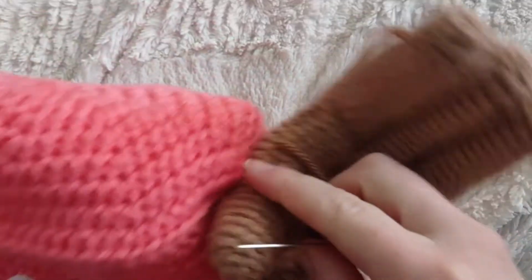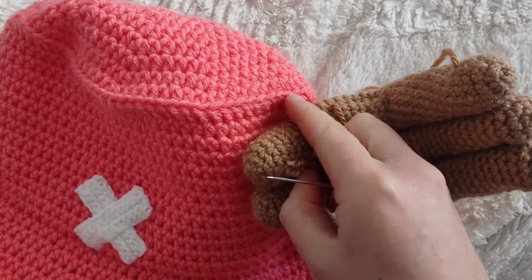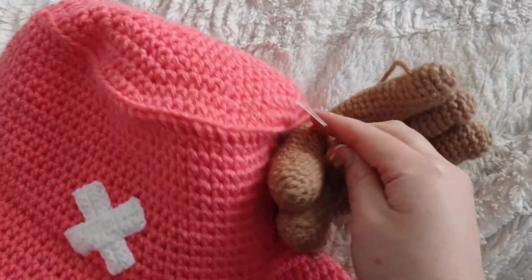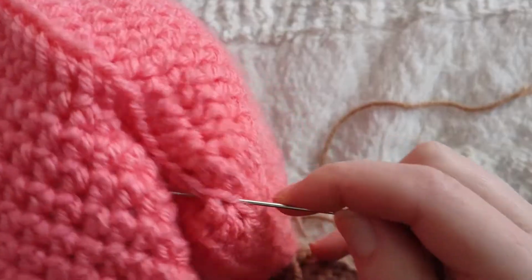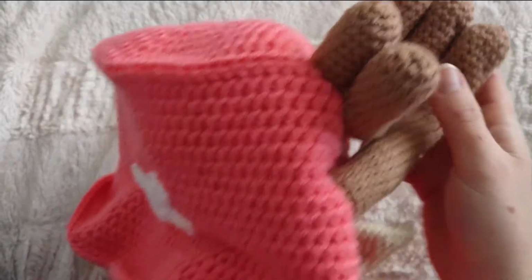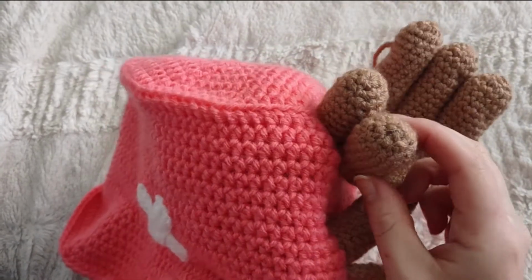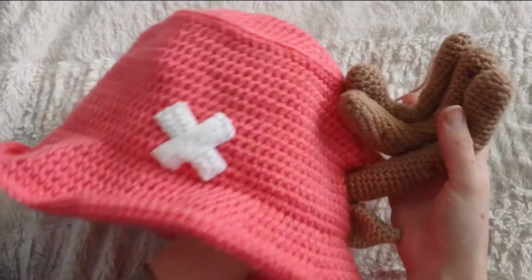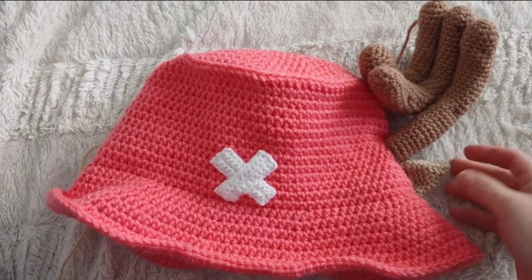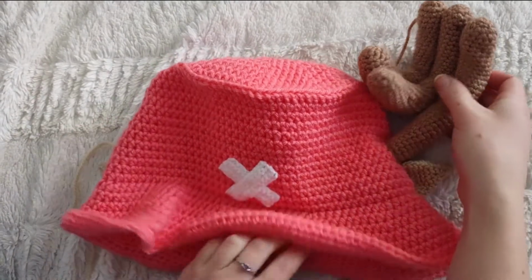So where I decided to sew on my antlers was basically the back loop only row of the hat, so not on top of the actual hat, but on the top edge of the hat. And basically I just marked out with pins where I wanted my antlers to be sewn on. And I ended up sewing about 1.5 antlers of the middle one to the actual hat, and that seemed to be enough to support the antlers so I could wear it. And basically this is what the finished side looks like, and I'm just going to repeat this process on the other side, and I'll meet you back when that's done.